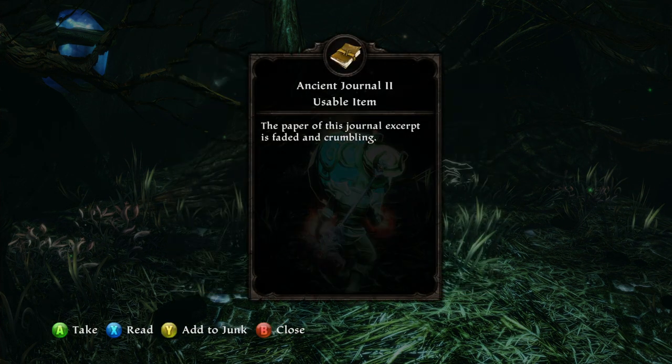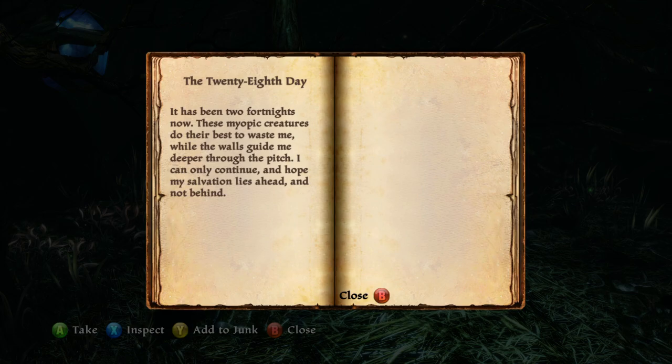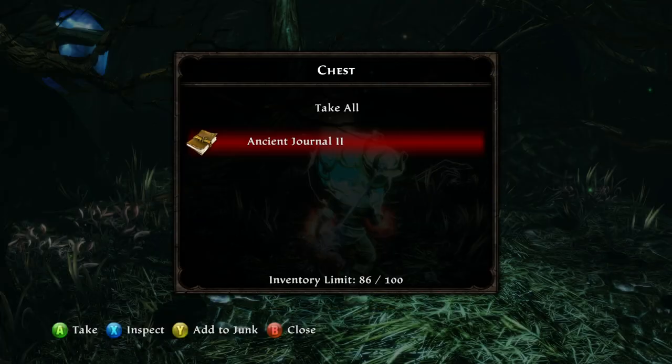Ancient Journal 2. The 28th day. It has been two fortnights now. These myopic creatures do their best to waste me, while the walls guide me deeper through the pitch. I can only continue and hope my salvation lies ahead and not behind.